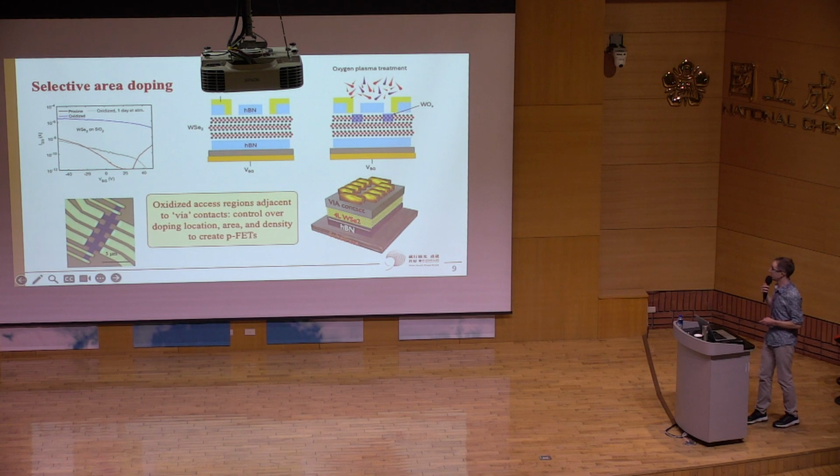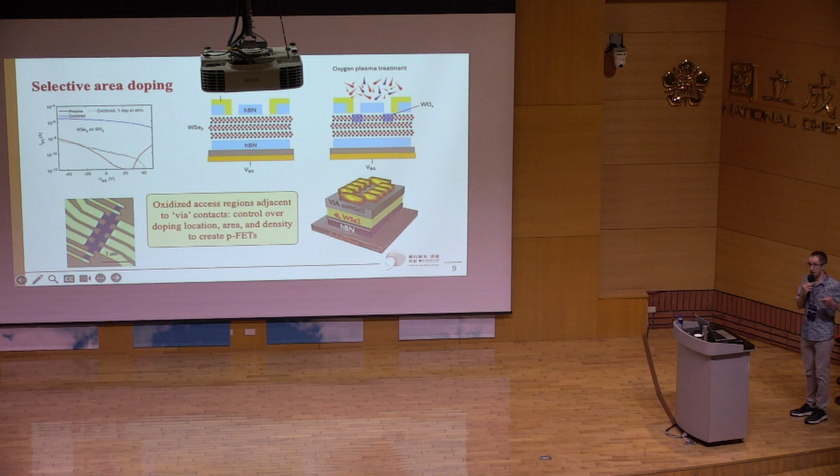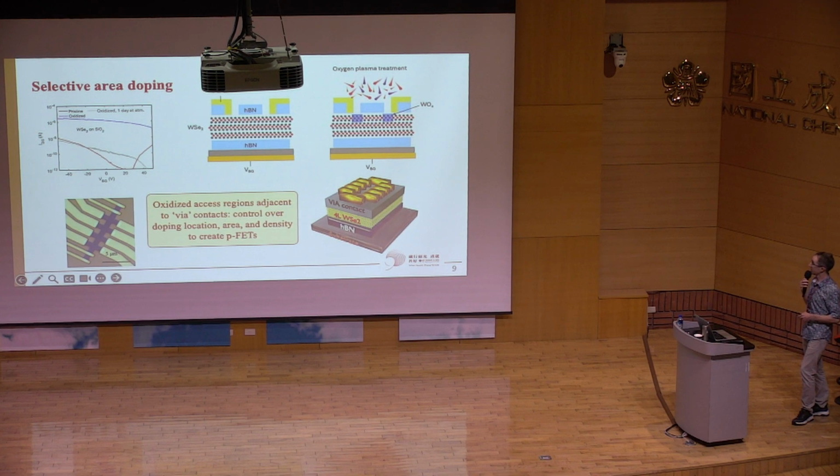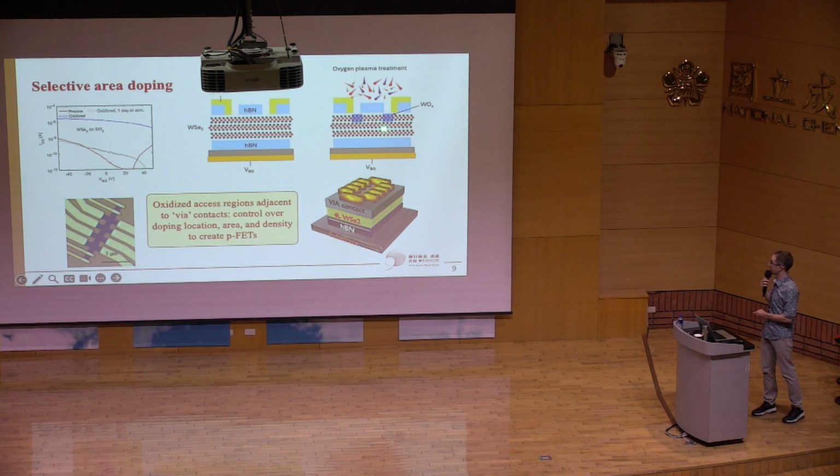And so the solution that we propose to this problem is to integrate these transferred via contacts with etched holes next to the contacts through which we can expose the sample to this oxygen plasma to create basically a metal, then a strongly doped P semiconductor, an intrinsic channel, strongly doped P, and then your metal again. If you have a metal next to a strongly doped semiconductor, you reduce the barrier width, and it's very easy for electrons to get into that semiconductor, and it reduces your contact resistance significantly.